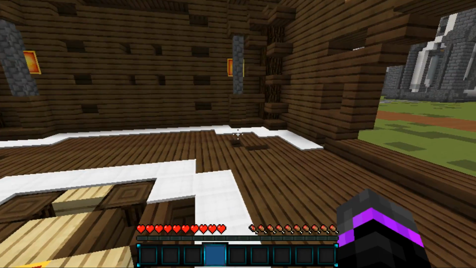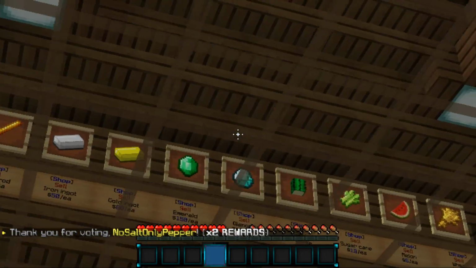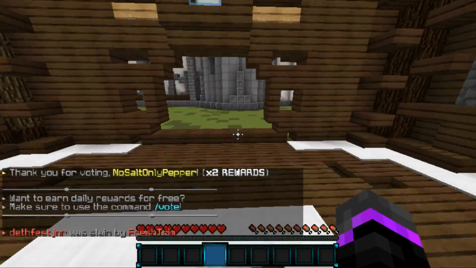Once you capture the outpost, you can go to this warp outpost cell, and that will take you up there, and that is where you can sell at pretty much double the prices of the normal shop, which is pretty awesome.